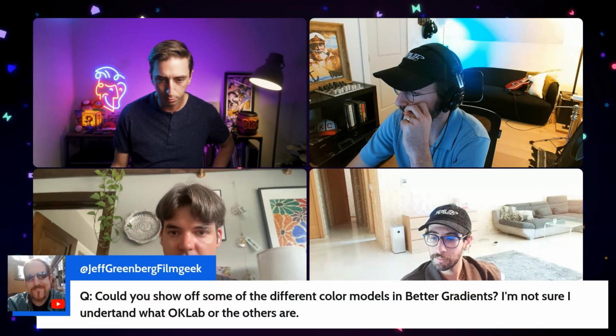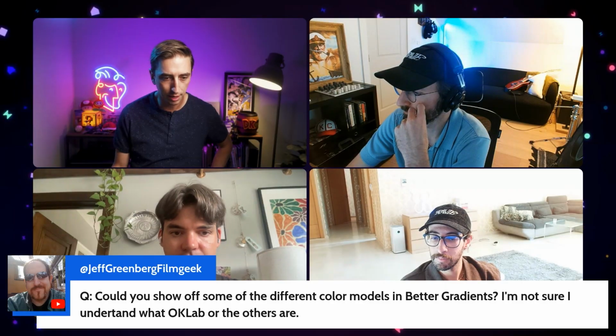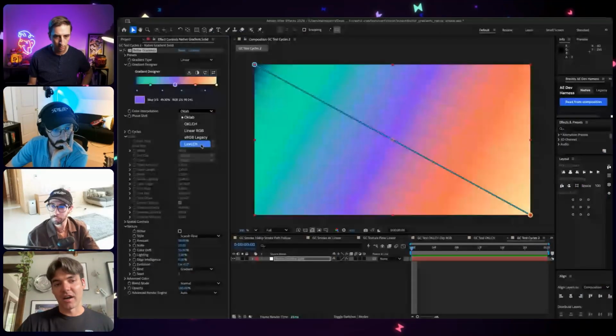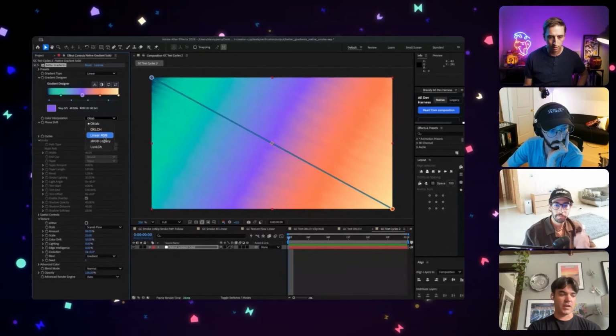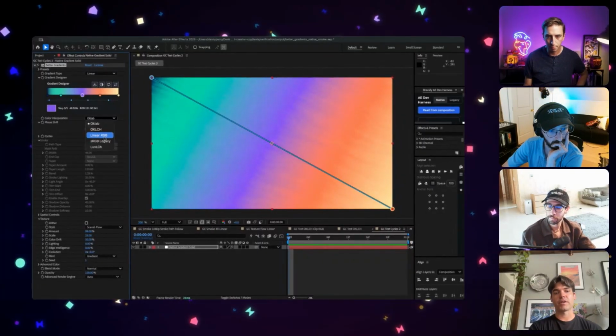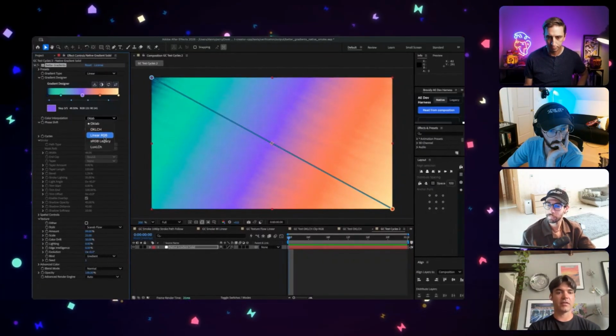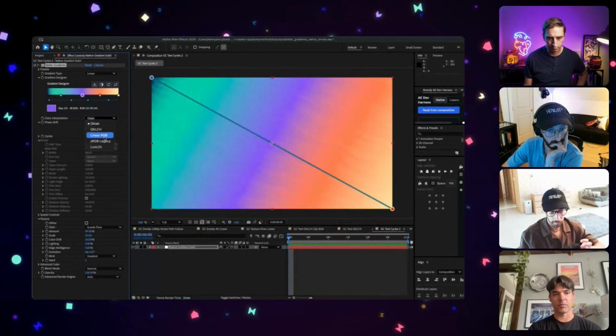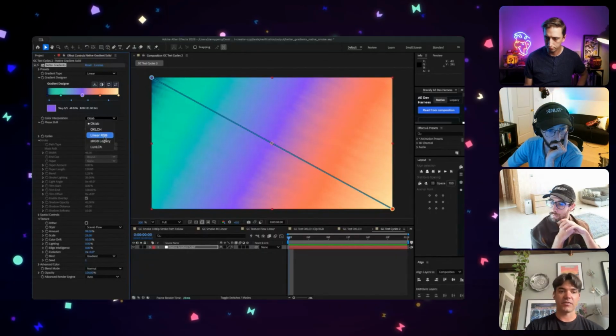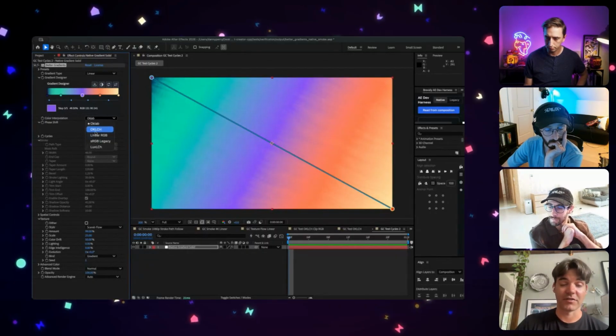And then Jeff was asking, could you show off some of the different color models in Better Gradients? I'm not sure I understand what Oklab or the others are. If he's talking about the interpolation modes between the colors, between Oklab, OKLCH, honestly, guys, these are all different ways that the color is interpolating between two different color stops, and there's different families of these interpolation modes, like OKLCH, which I'll be honest with you, I don't necessarily know what that stands for.